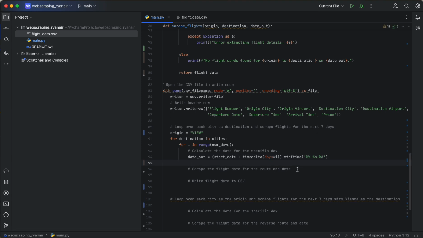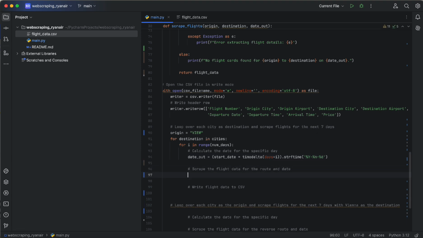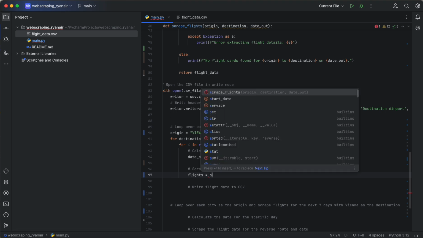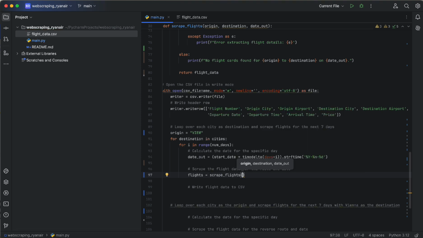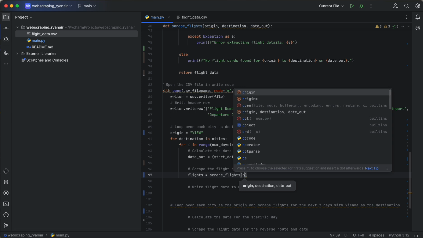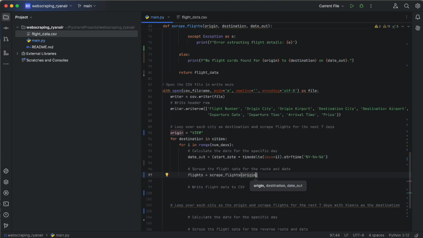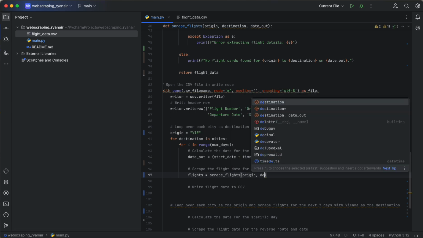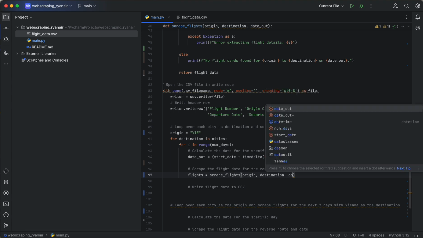So let's scrape the flight data for the route and date. We want to specify the flights equals to call the function that we just created, scrape flights. And as parameters, we want to add the origin, Vienna, the destination, and the date out.